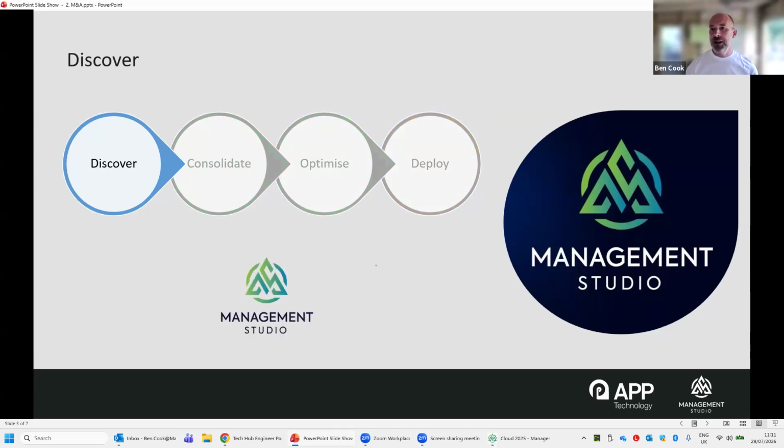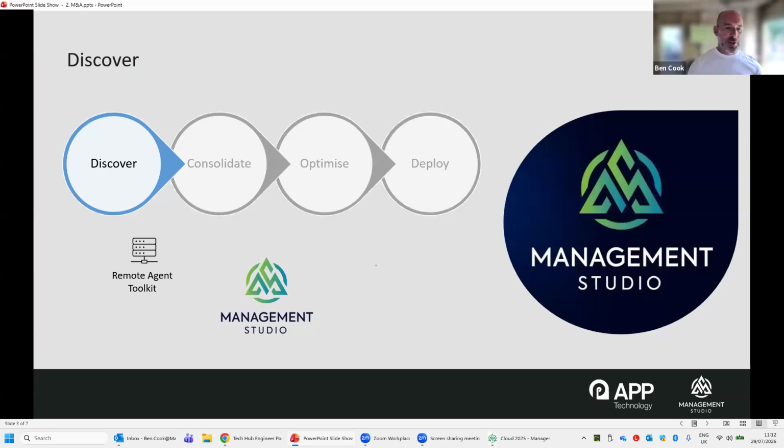So we end up by basically putting in a centralized Management Studio instance, which can be anywhere you like. It can be in the cloud, it can be on-prem. And then we have data feeds coming into that. We have a thing called the Remote Agent Toolkit, which doesn't require an installation, but will be run on the remote sites. So the organizations which are merging would run the Remote Agent Toolkit. And it's quite a clever bit of technology because that can then trigger what are called connectors. And connectors can go out into on-prem systems like Active Directory and SCCM and other inventory systems and bring in data and then feed that into that centralized Management Studio instance.